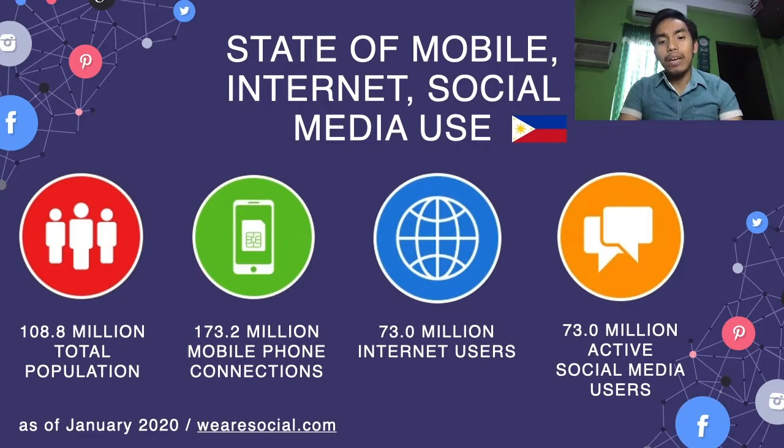And of that 73 million internet users, take a look at this. There are also 73 million active social media users. So mapapansin mo kaya din talagang nabansagan minsan ng Pilipinas na social media capital of the world. So if you take this statistic as 1:1, ibig sabihin every internet user is an active social media user in the Philippines as well. Given these statistics, the point here is that because the majority of all digital content is consumed on mobile devices, this is why you need to also care about making your content mobile friendly.